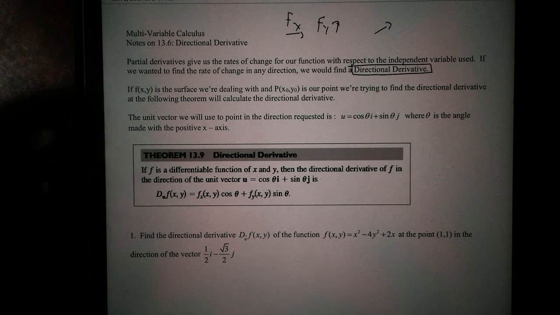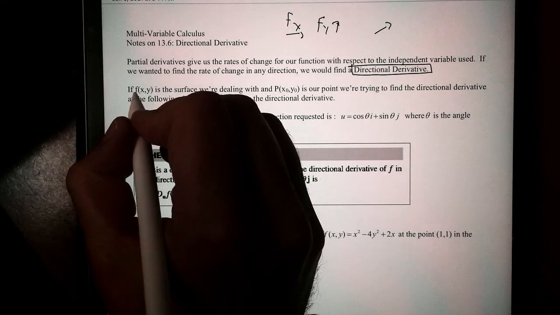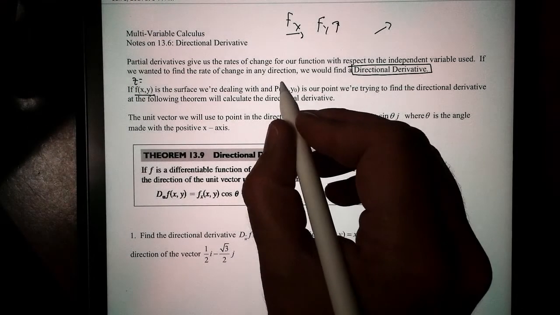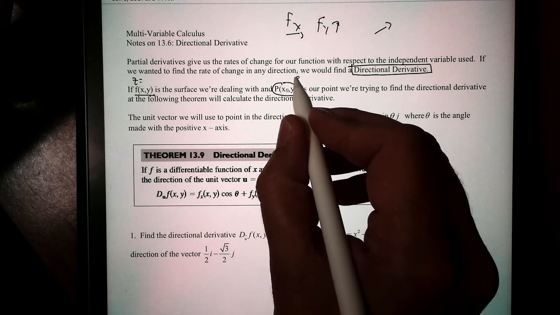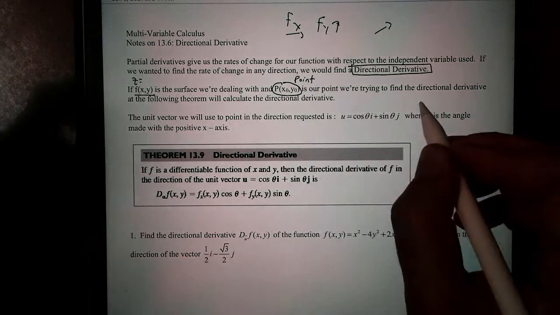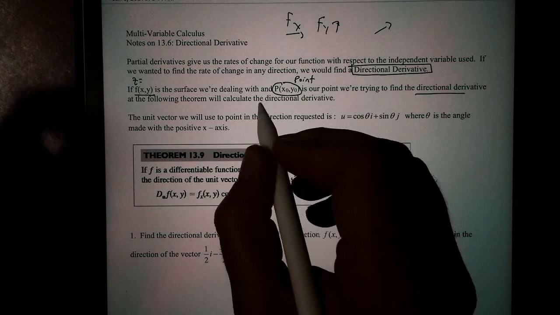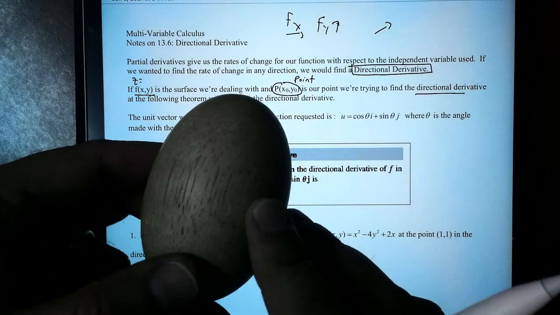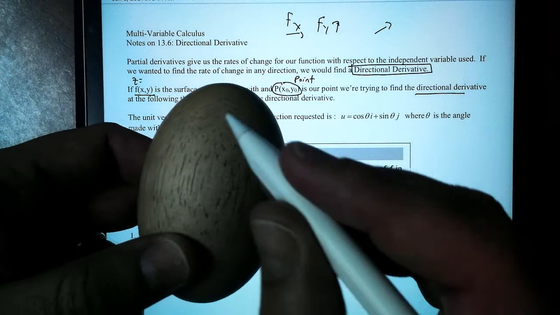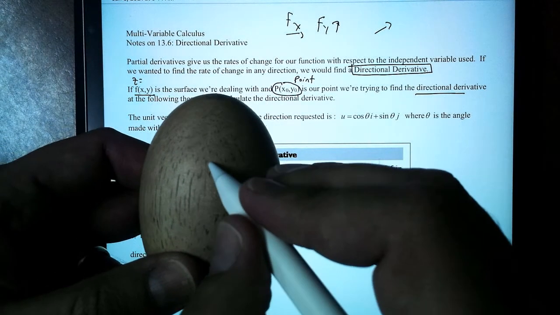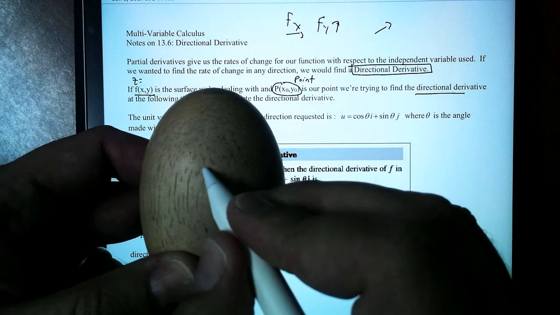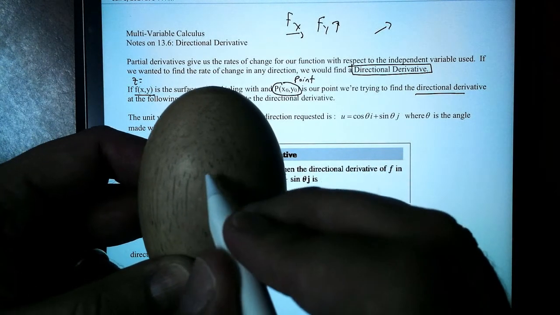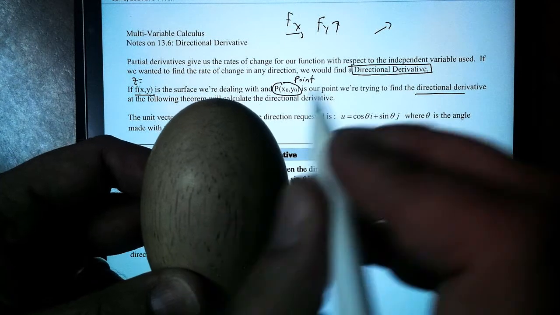And how this works is if we have a function or a surface, like if f of xy represents a surface, remember that's just z, and we're sitting at a point on that surface, we can find the directional derivative by using the following theorem. So in other words, here's my surface of mathematics. It's an agoid, and we're standing at some point right there. Now, if I'm looking at the change in the x direction, that's pretty easy. That's just the horizontal. And of course, I also have the vertical change as well, fy, right here.